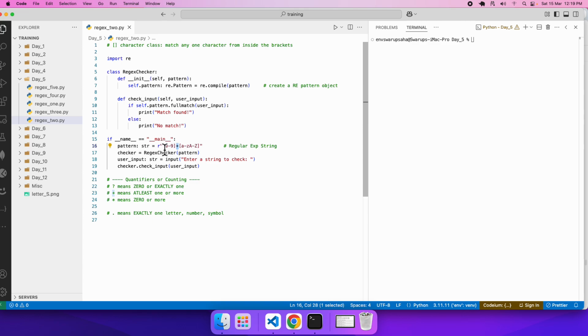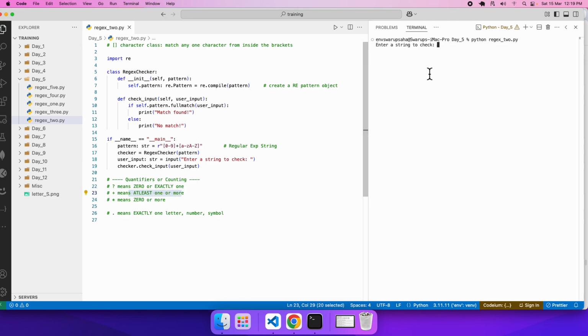This kind of thing is very frequently quite annoying unless you know the exact flow of how it is going to work. Okay, let me execute the program. So we are right now in regular expression underscore file number 2, and it is asking me to enter the input. As I said, this input is simply a string, but a regular expression string. I have to give a number. Plus means at least one you need. Without that it will not work.